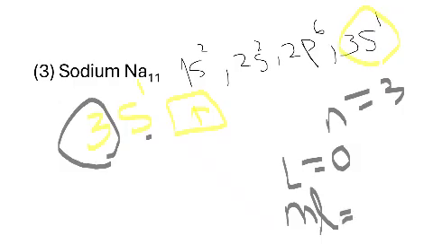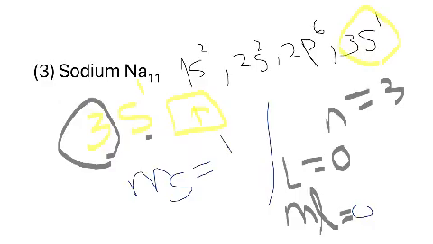I can never say negative 0 and positive 0. There is no positive 0 and negative 0. So it will be 0. The value of the magnetic quantum number will be 0. And finally, MS, which is a spin quantum number, equals positive half. Why? Because it spins clockwise. So the value of the spin quantum number is positive half.